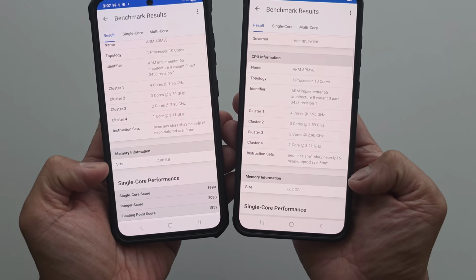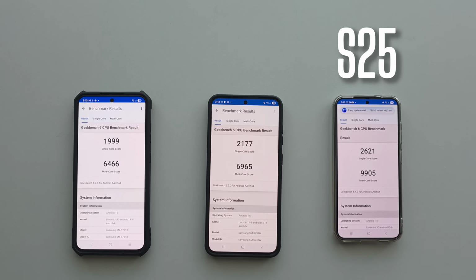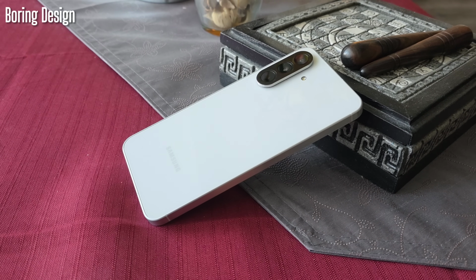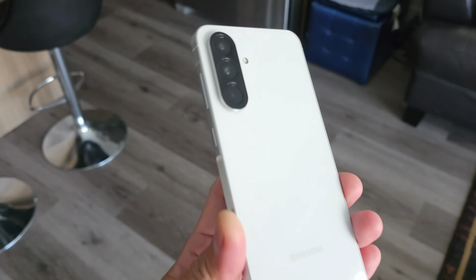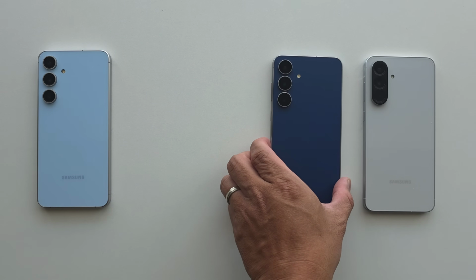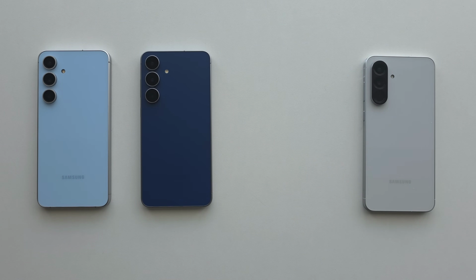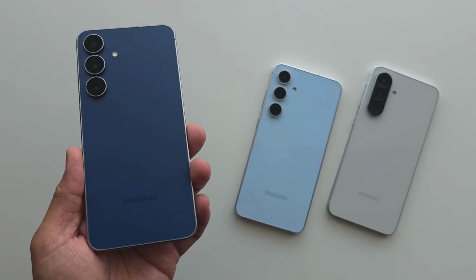This phone feels like a flagship phone, but again, it's not as good as the Snapdragon 8 Elite of the rest of the S25 family. The next minus will be the boring design. So there's a design change on the Galaxy A56 with that pill-shaped camera module. I felt at that point Samsung would probably change the way future Galaxy phones look, but on the Galaxy S25 FE, they still borrowed the design from last year. There's nothing different, maybe just the color of the phone, but it's still the minimalist-looking camera module on the left side of the phone looking at the back.